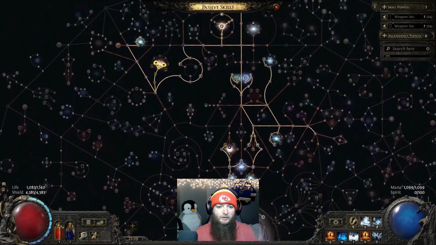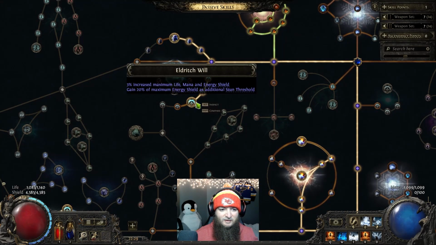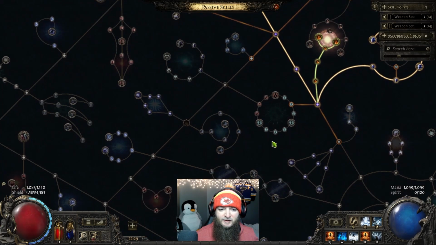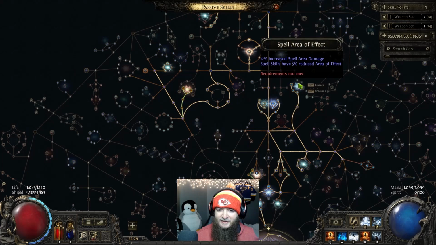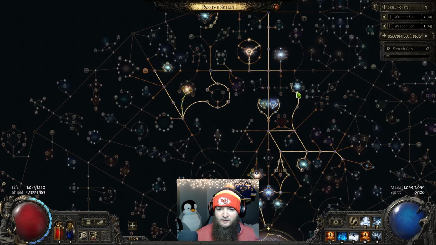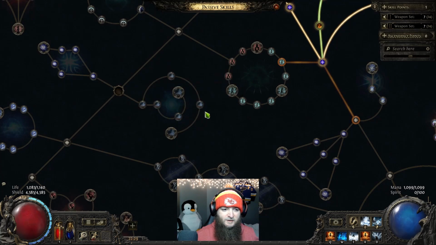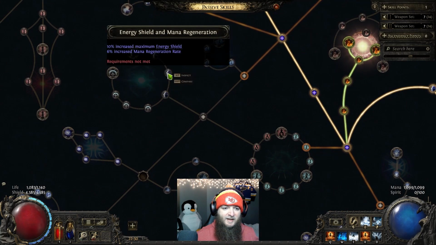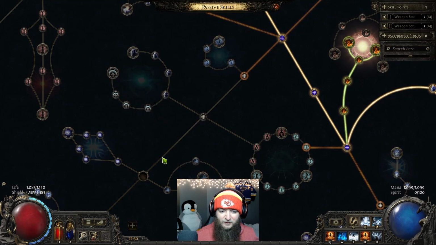Let's see, passive point here. Last points went into max ES and stun threshold. I think what I do next is work down to this jewel socket. Then replace this 5 passive investment in spell AoE with the spell AoE here. There's actually more spell AoE in that. There's also some cast speed here. There's access to mana regen, energy shield, more stun threshold stuff if I wanted that.